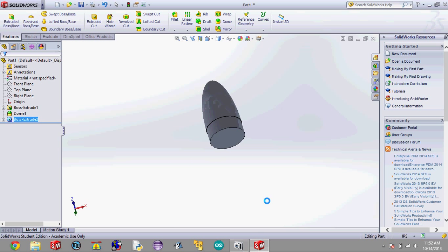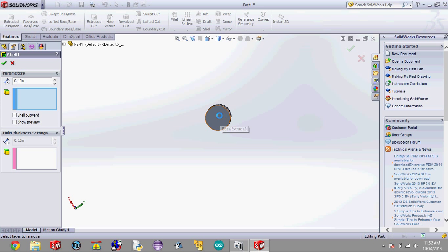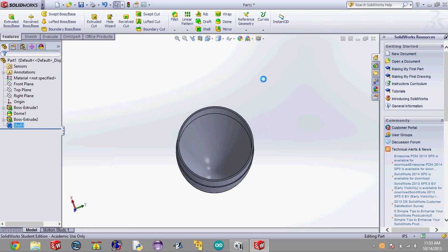Now, this is a nose cone that's just filled with material, and that's actually pretty heavy. So what we're going to want to do is cut all the material out of the inside and just have a shell of it. The way we're going to do that is with the shell feature, and it's right up here. You hit shell, and then you click on the bottom, and then you choose the thickness of the outer wall. I'm going to make my thickness 0.05 inches, so a 20th of an inch, and hit the check mark. And now you can see that it is hollow.